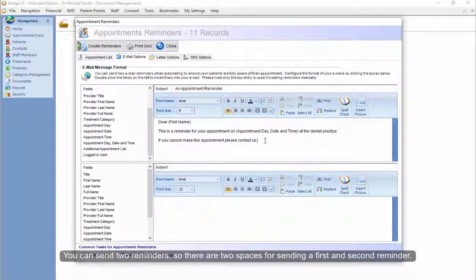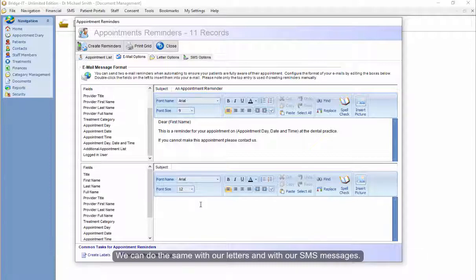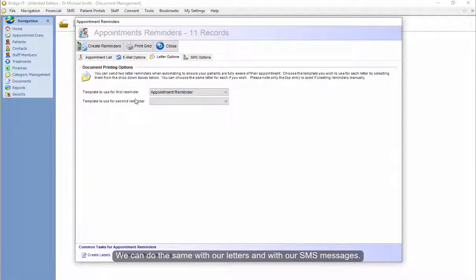It might be that you want to send multiple emails. You might want to send 2. Some practices like to inform their patient of their appointment maybe a week in advance and then send out another email the day before. And you can do that. So if you want to send another email, then just insert that into the second email box at the bottom here. Under the letter options, exactly the same as before.